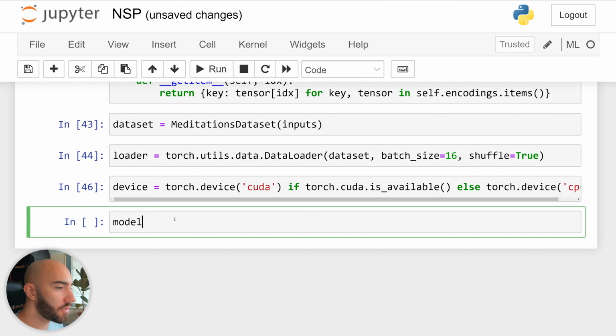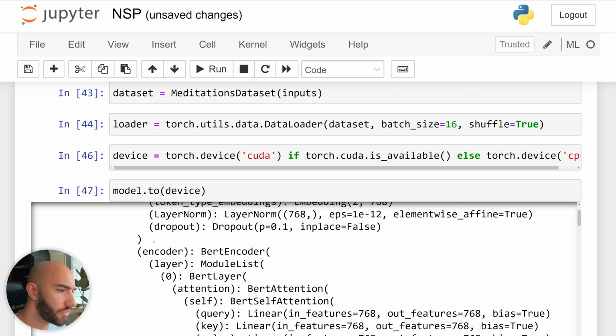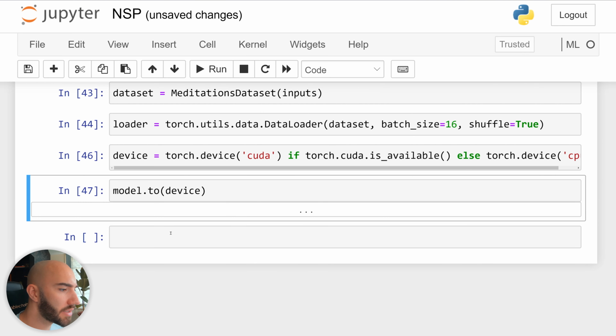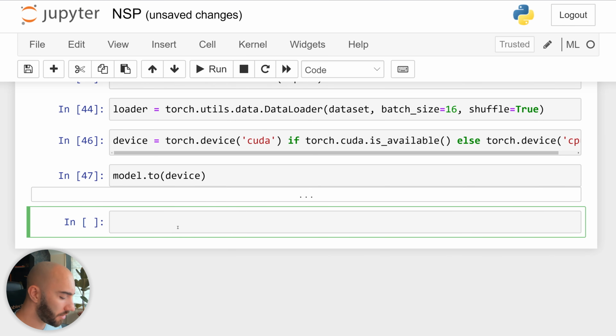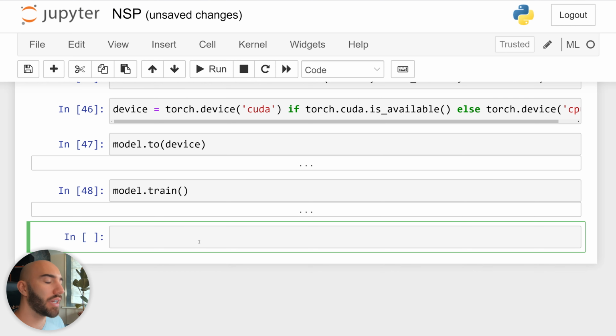So we just write model.to(device). We'll get a lot of output from that, we just ignore that, we don't need to worry about it. And we can also activate our model's training mode like that.